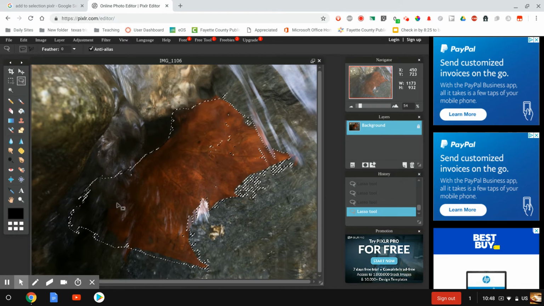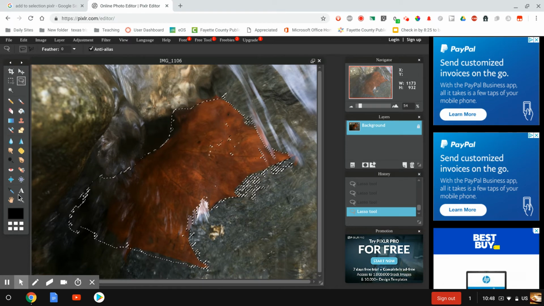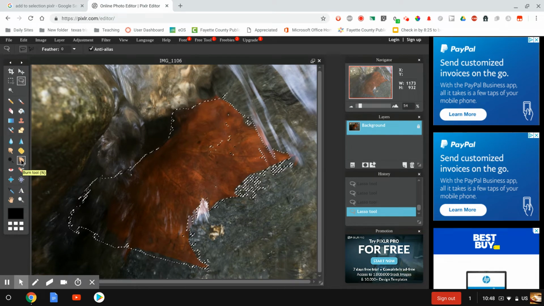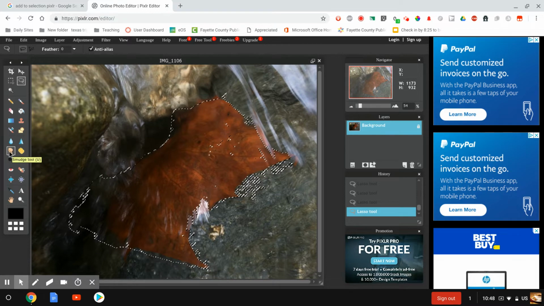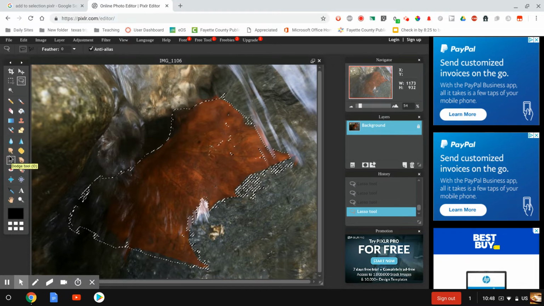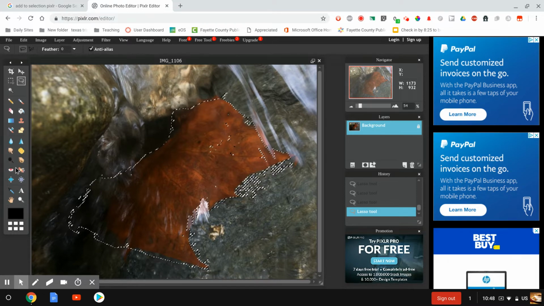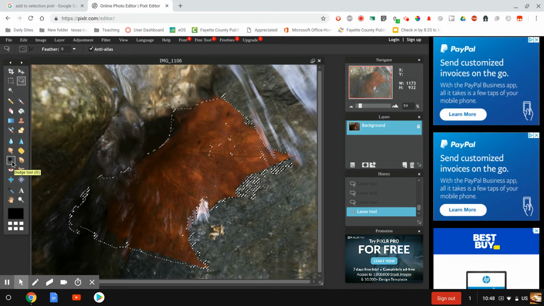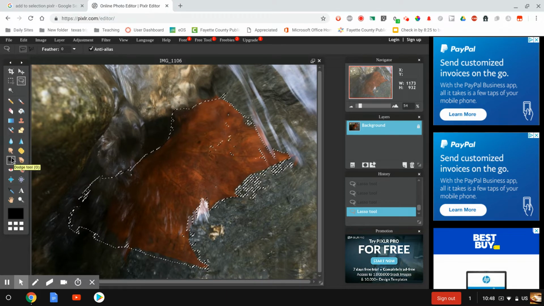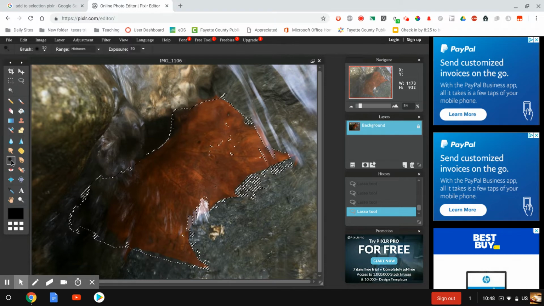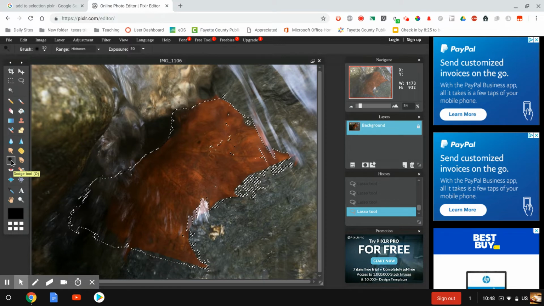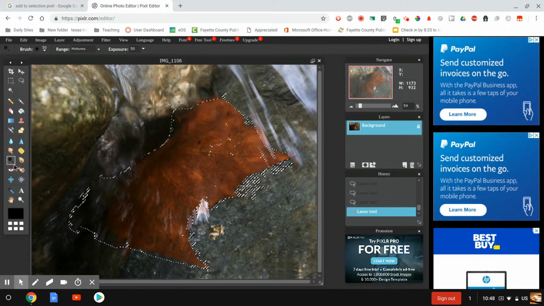Let's say I wanted to lighten up this area here. Now the burn and dodge tools, burn, dodge.